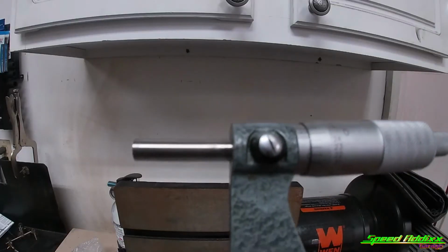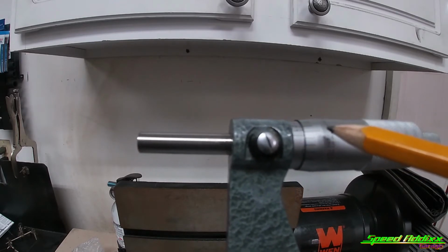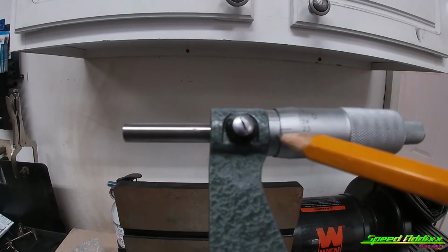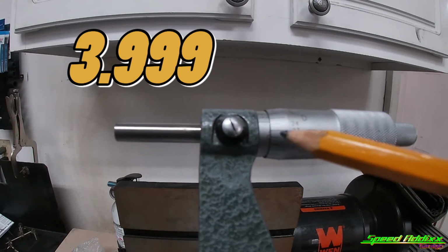Like I said, it's hard for me to explain this, but this side of the anvil has not made it all the way across, meaning that all these numbers are below this line and that zero hasn't lined up with that. So what this is going to be is 3.999, because remember, you can't see it on here, but every 25 mark is a 25.